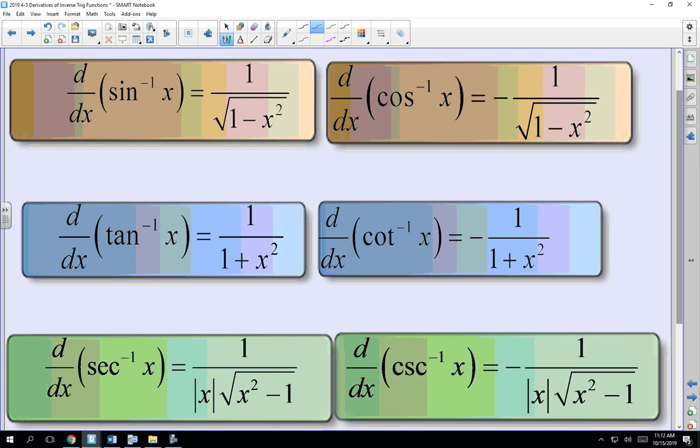And they're kind of hard to memorize. If you could get these written down, it will really help. They are all in the textbook. But you see how I grouped them? The derivative of inverse tangent is 1 over 1 plus x squared. Inverse cotangent is just the opposite of that. And then inverse secant and inverse cosecant, you've got the same thing, just opposite signs. That's it. These are rough ones to memorize. Only four more. We have four more to give you, and you have all of them. And we'll practice these on Thursday after the quiz.